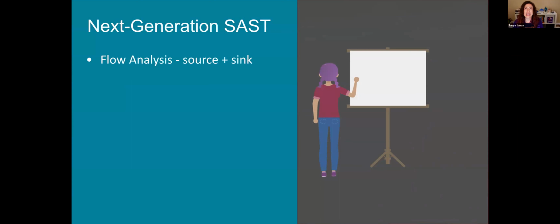So they do flow analysis. Flow analysis happens on first and next gen SASTs. The way it works is it finds your sources and your sinks. A source is anywhere you get something from another system. That could be, I called an API, it gave me something. There's a search field and the user put a search criteria in, they press the search button, that's input to my app. Anything you get into your app is a source. So I've sourced it from there.